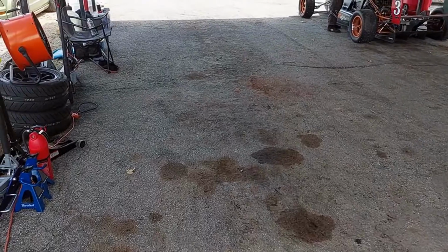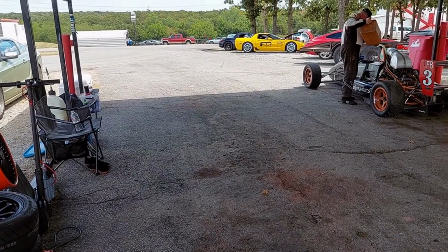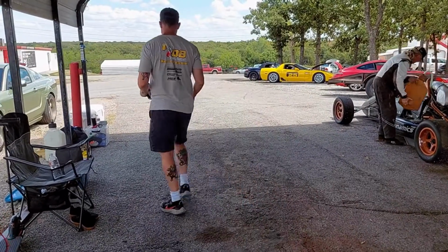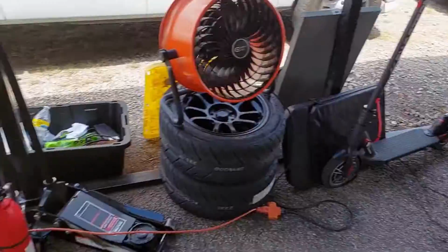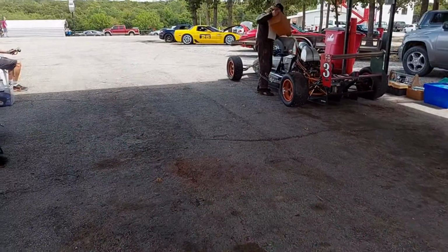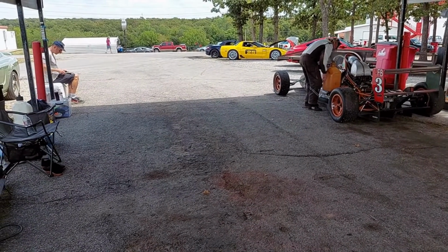The cars are on their cool down lap. They're about to come back in. You want to be ready for the cars before they get back. You want to be able to spot the driver into a spot, stand in a place where he can see you when you're doing it, and then if you've got to chalk the wheel, you want to know where the wheel chalk is and chalk the wheel as soon as possible to get the car shut down, cooled down. If you're not here and the driver has to do it himself, he's not going to keep you as a crew member.